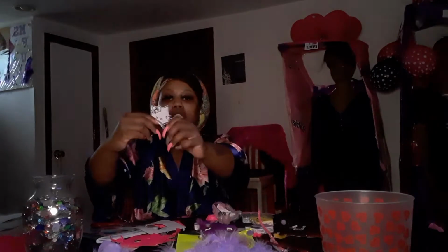I guess it won't allow me to zoom in and out, but that's perfectly fine. But like I was saying, this is what it's supposed to look like. This is what your Hello Kitty is supposed to look like, if you guys can see it. So, I got that going.